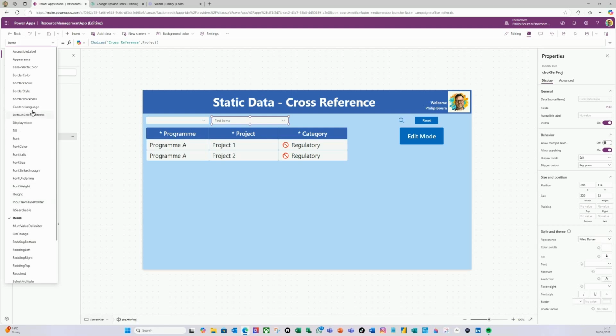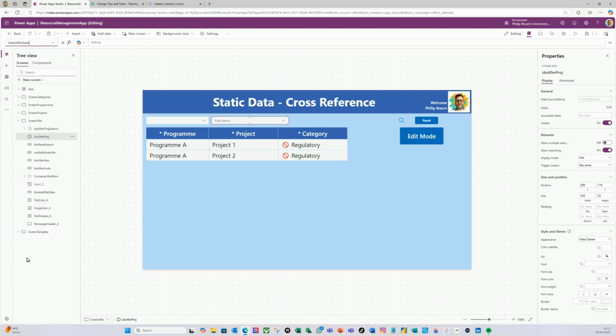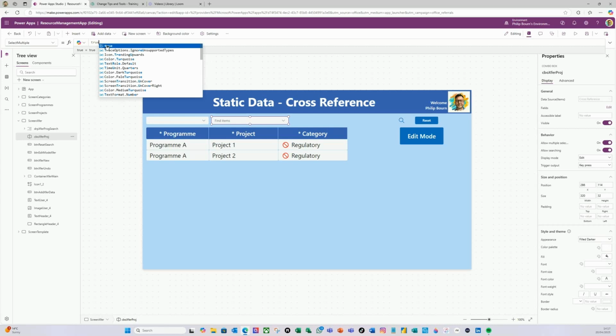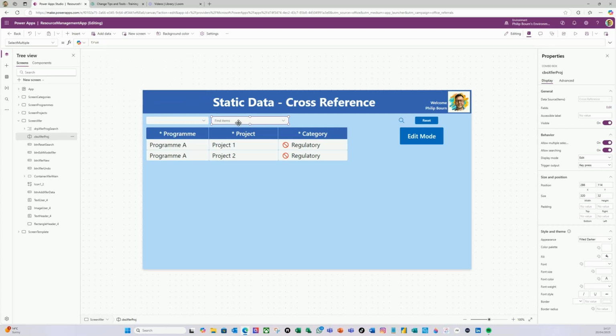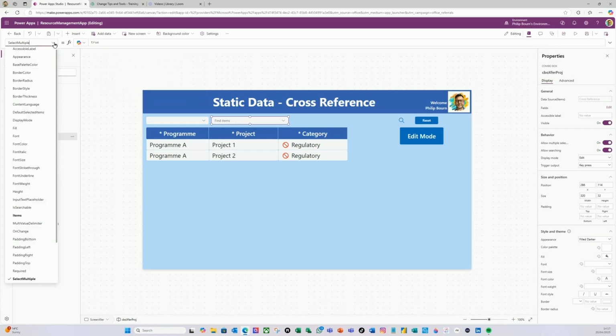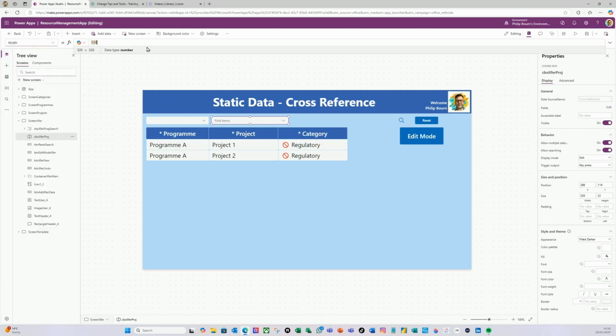As far as other properties on this, I've got default, we don't need that, but I want to look at the select multiple property, and I'm going to set that to true because I want us to be able to select multiple items in here. And again, I'm going to make the width of this property match the header text, X1 proj header dot width.